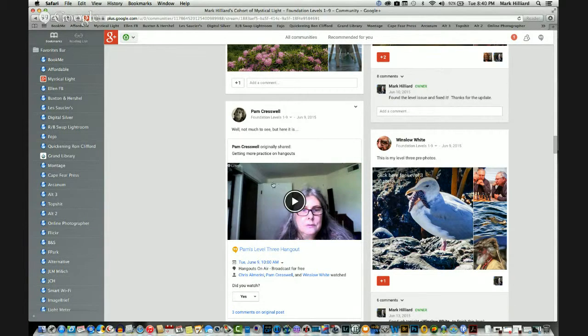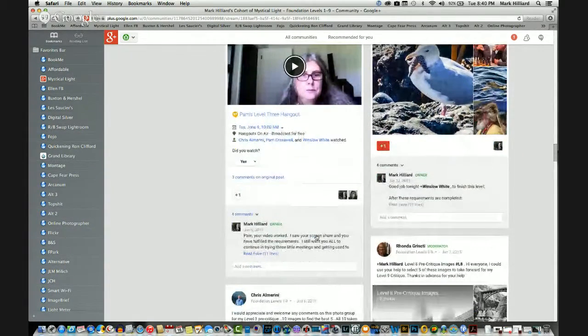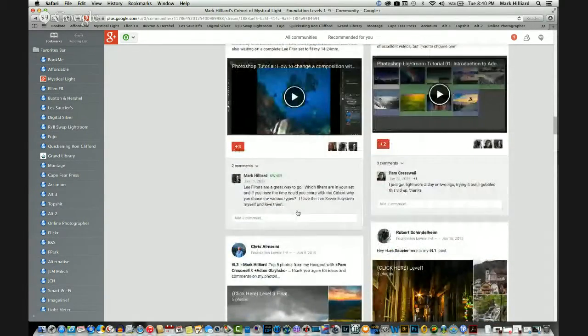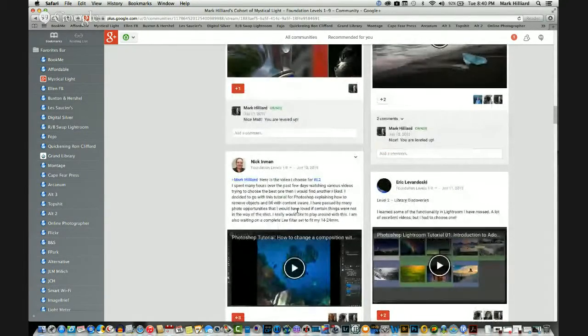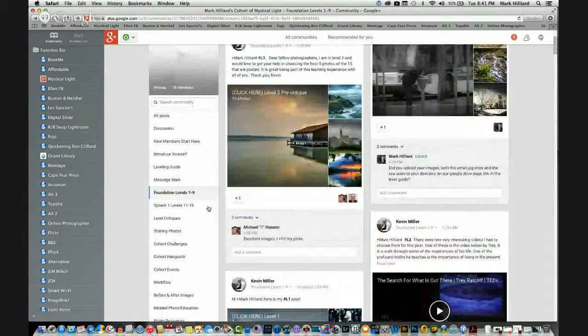This is where it's done. And as a new member, you should go in and watch a couple of these. Like this is Pam Cresswell's, and there's 3 or 4 others hidden in here as well. Another area is the level 11 to 19 level storage for the posts. Now, we don't have anybody at level 11 yet, but next week we will.